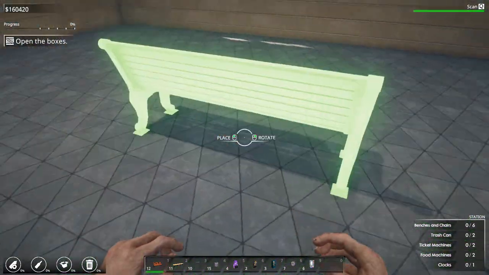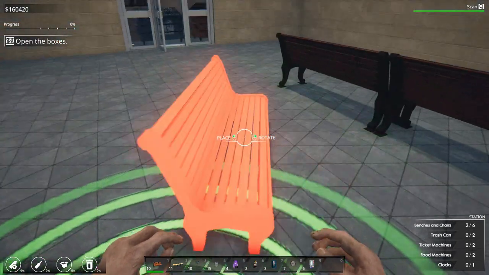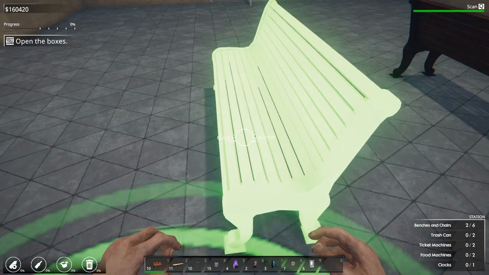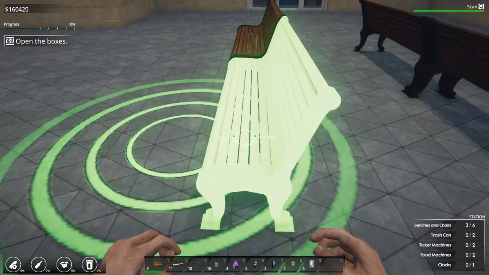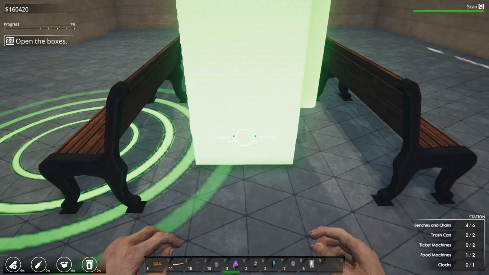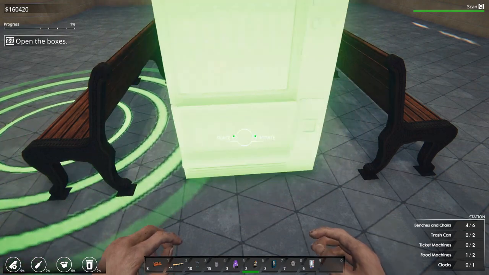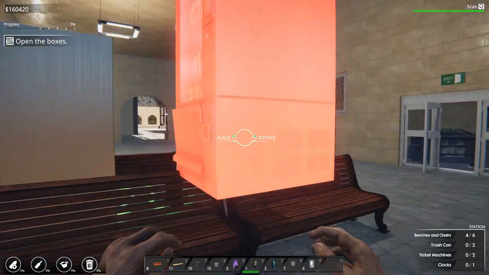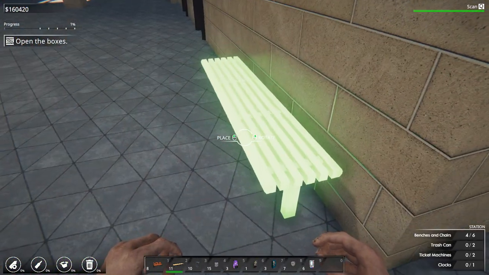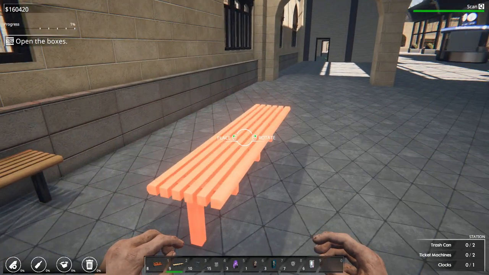And we just gotta place them all. Alright. Place you here. Place you here. Place this one right about here. This one next to it. A drink machine right there. Put a food machine right here. There we go. And then two. Put that here. Put that here. Alright, ticket machines.